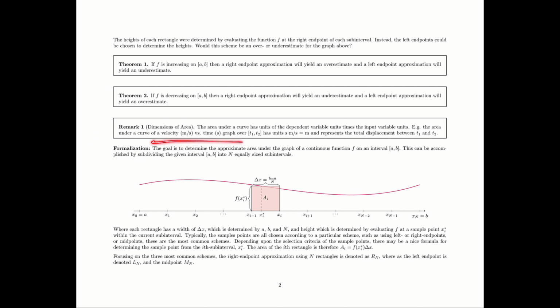And in the example in this remark, they say, what if we have seconds on the horizontal axis and velocity on the vertical? Here, the area would be meters per second times seconds, which is just meters. So for the dimensions of area, we're going to multiply. And that makes sense, because for a rectangle, what do we do for the area? We would do this length times this length. So we're multiplying units together.